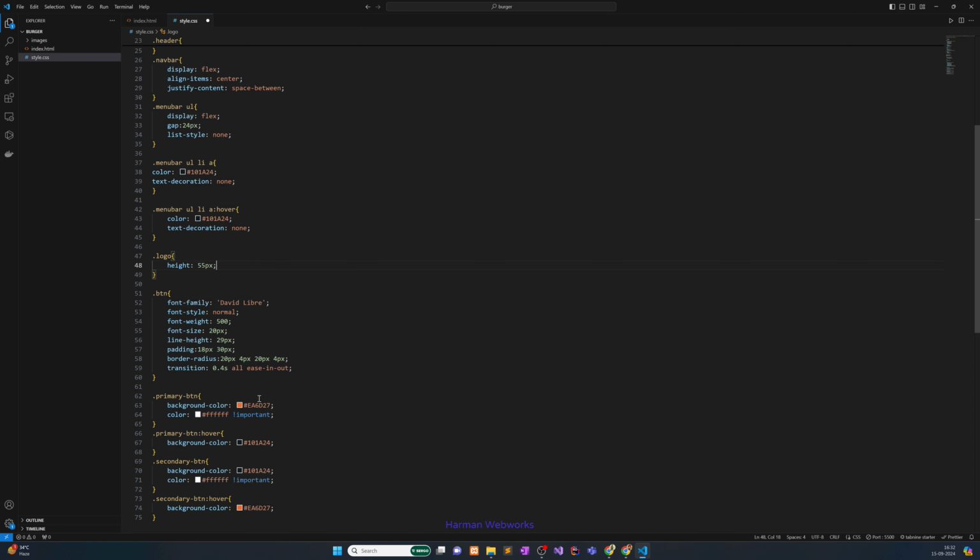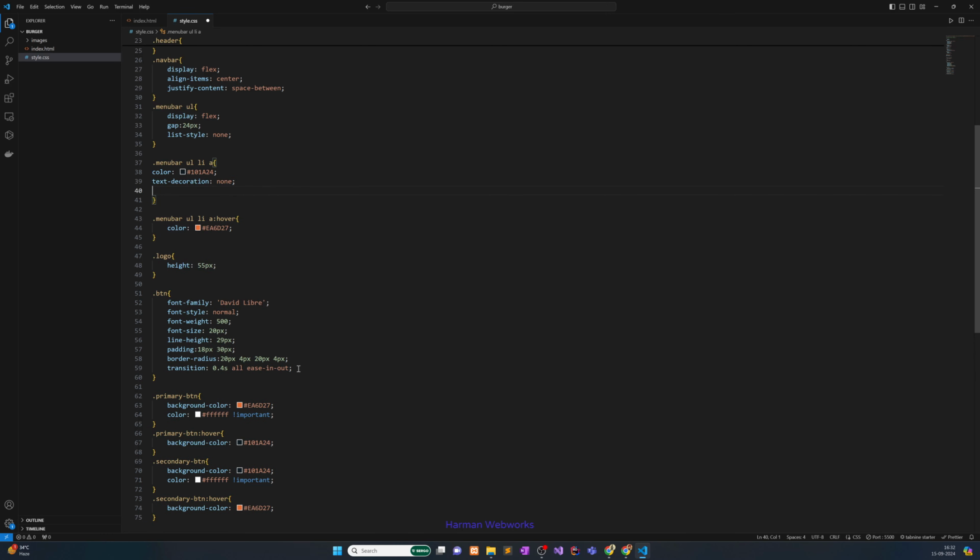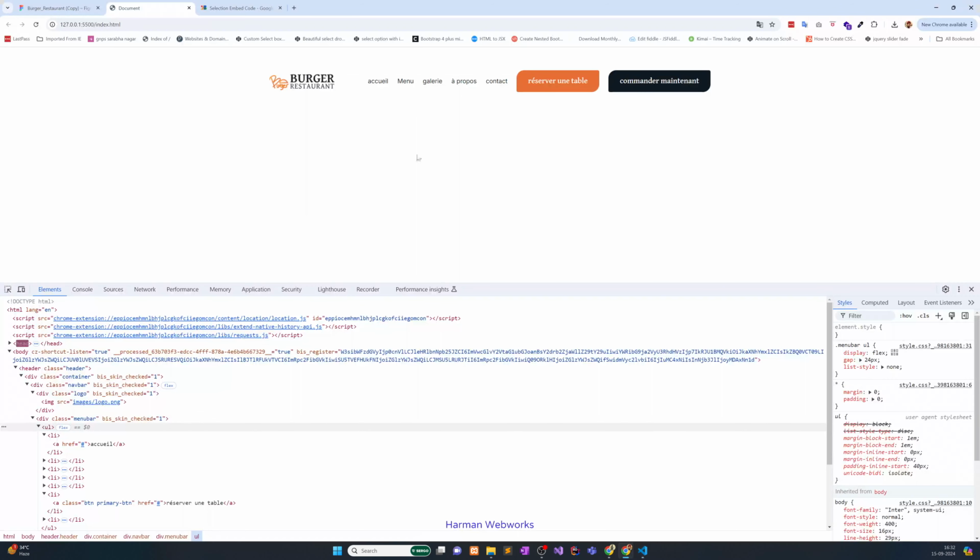One second. And give the same transition to the anchor tag. You see, so in this way we will create this nav bar.